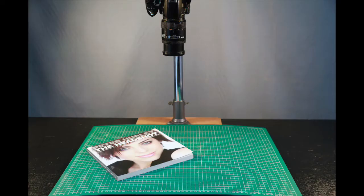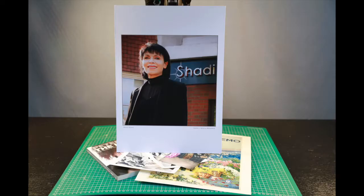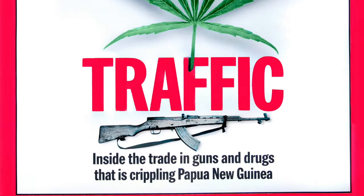So what is flat copy? Well, no prizes for guessing — it's anything that's flat. So typically that would be something such as a book or a print, a painting or a drawing, or perhaps an old photograph or an artwork or maybe a map. It could even be something as simple as the grain of a plank of wood, and the purpose of copying it may be to reproduce it, record or document it, or perhaps to send it to be entered in a competition.